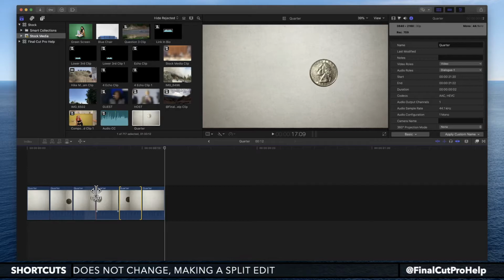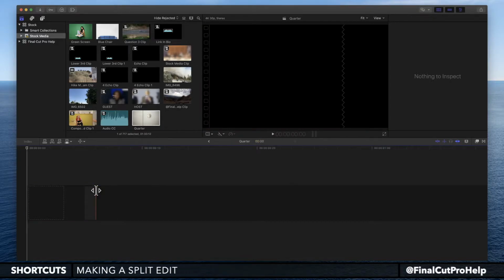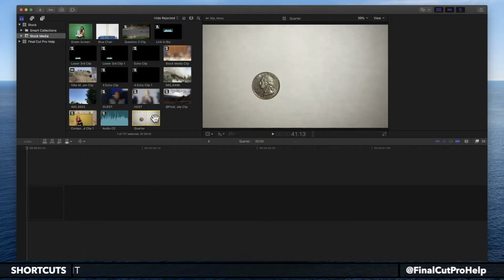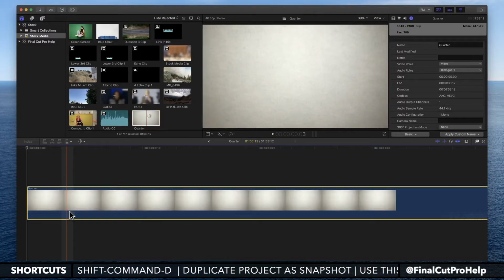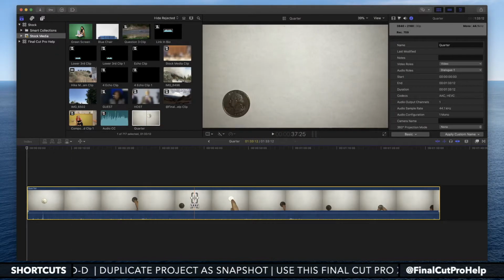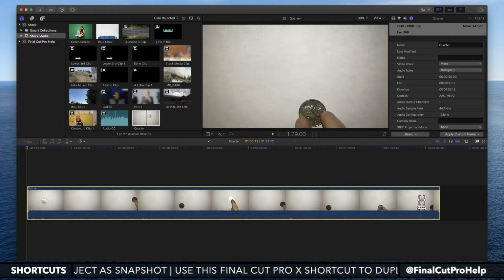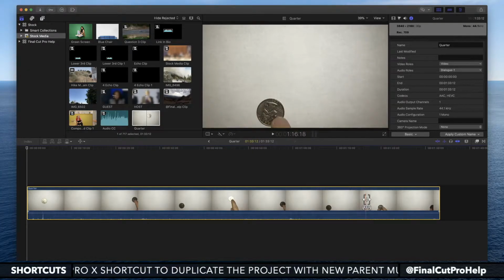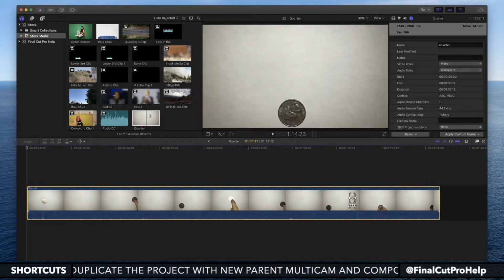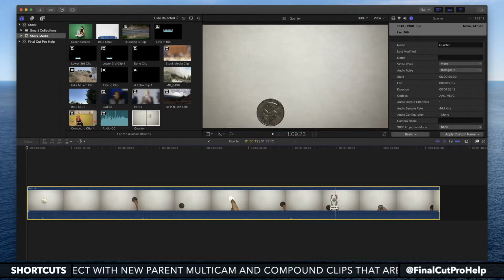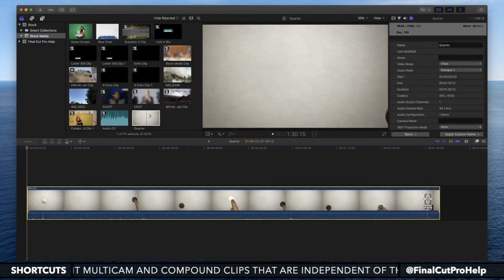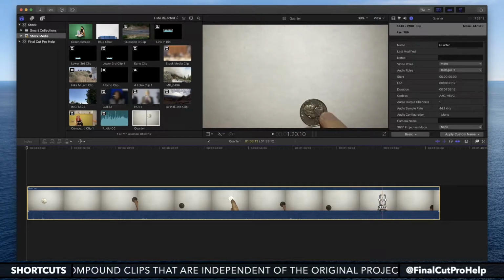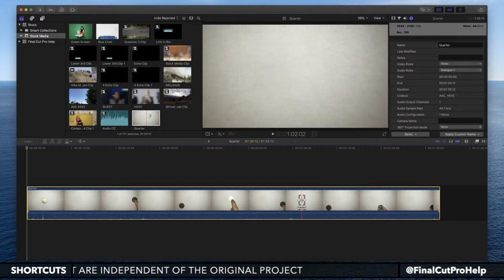So in this case, I'm going to hit Command A and hit the delete key to remove this and go back up to my project here, and I'll bring that whole clip back down. Do Shift Z again to fit it in the timeline. Then notice here on the second portion of this clip, I have the quarter rolling across the bottom of the screen. We're going to use that as our next thing, to animate that rolling across. And you might see how I have more frames that I used in that case.